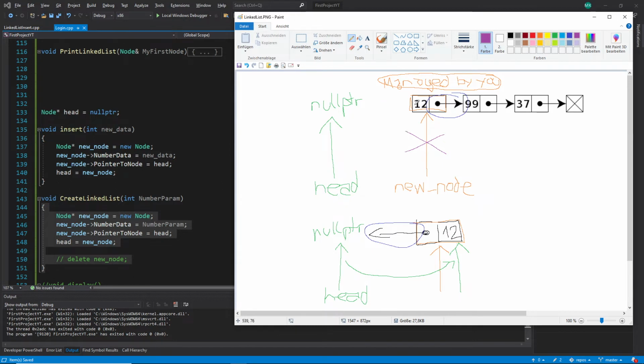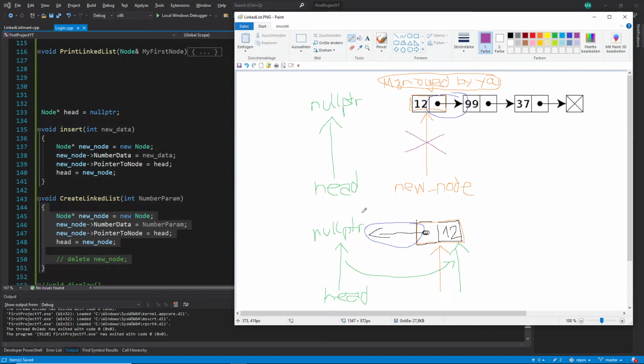How do we access this one? And the answer is actually here. That looks a little bit strange, but actually what happens here is this new node is indeed destroyed. This will be destroyed also here later.